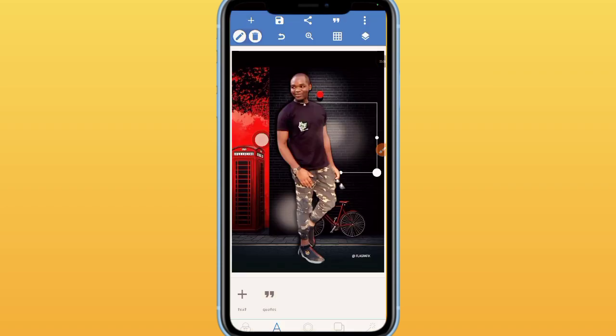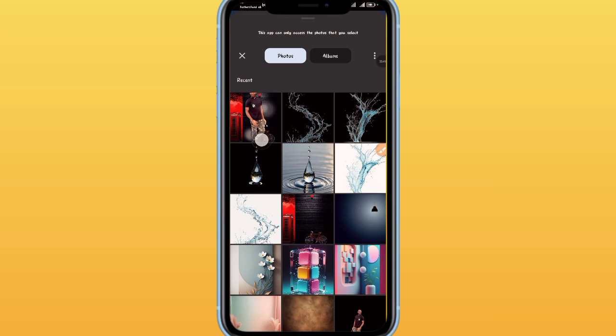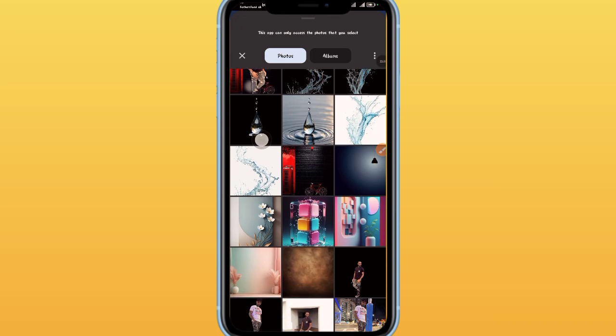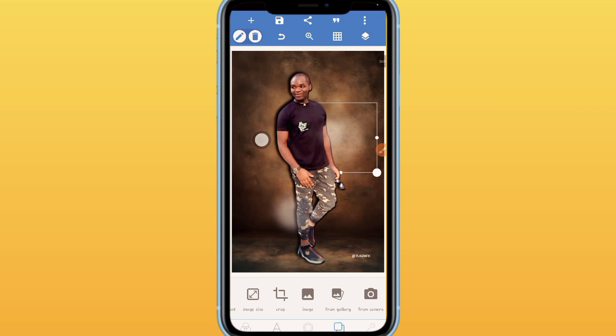Alright, at this junction, if you want to change the background, just come to your background, click on the background, come to from images, from gallery, then when it loads, you can pick a different background. Okay, like you can decide to use this background now. So this is still another way to do it. So now look at it. I can now come here on the first image that is at the dot.